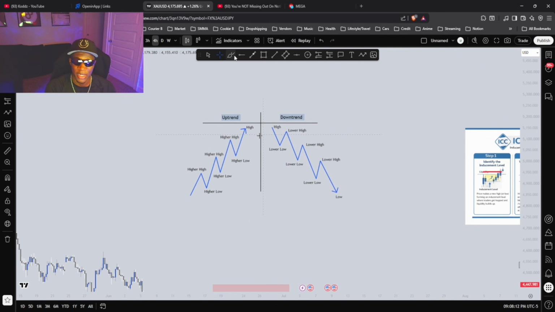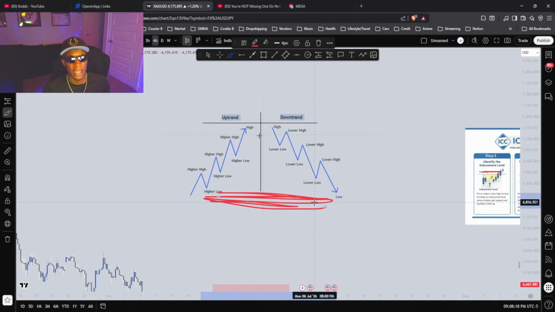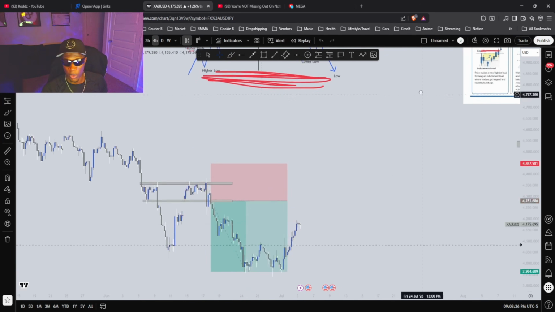So this allows me to be confident in holding my trade for multiple hours and multiple days, basically turning a day trade into a swing trade. Because on an uptrend, price would never break its higher highs or its higher lows. On a downtrend, price will never break its lower lows and lower highs. So until price breaks structure or starts to create something else outside of that, I still stay in the trade. So let's go to the chart and let's go to gold so you can see in real time what I was looking for.